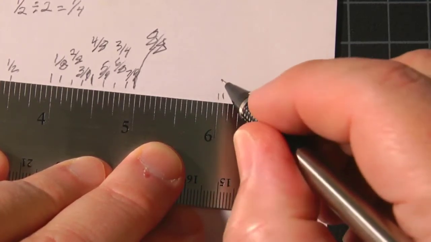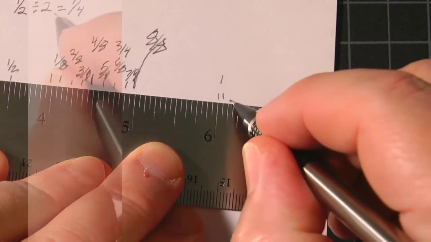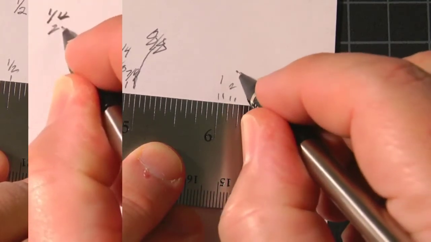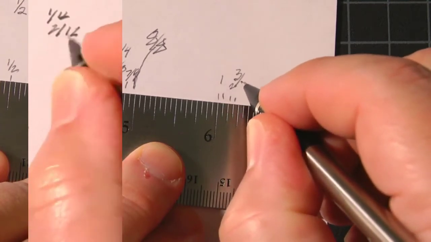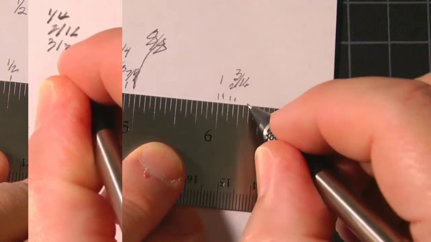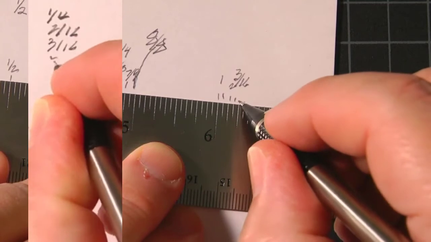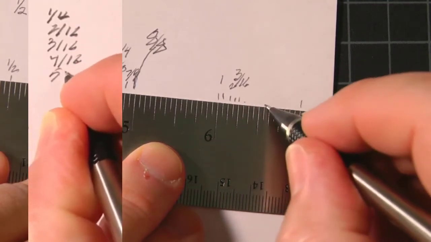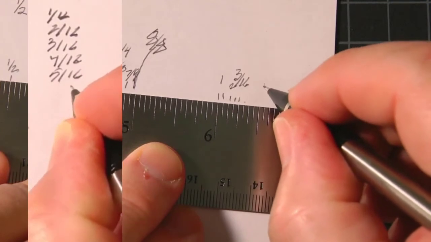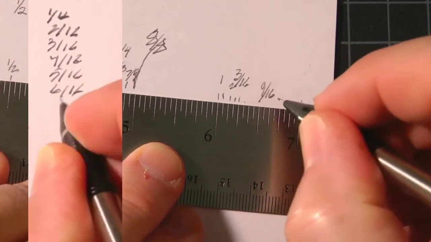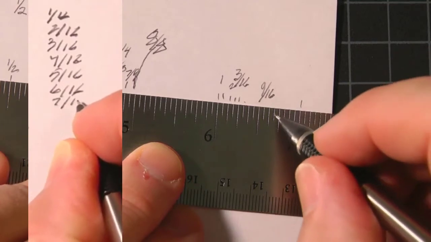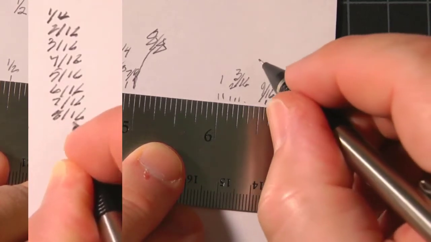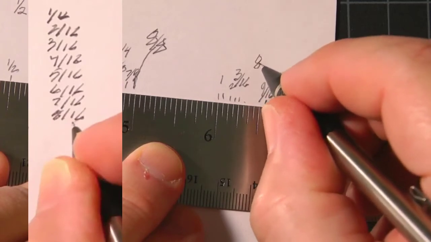So we have one sixteenths, two, then we have three, and we write it like this, three over sixteen, four, five, six, seven, eight, nine. Here's nine sixteenths. I'm skipping them because they're so small to write. But that's nine sixteenths right there, which is just over the eight sixteenths, which is just over two fourths.